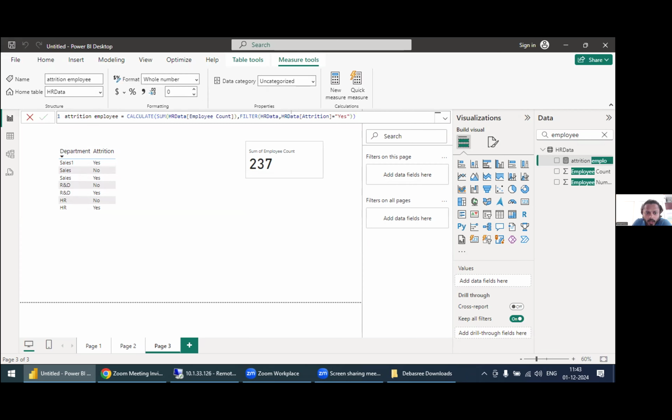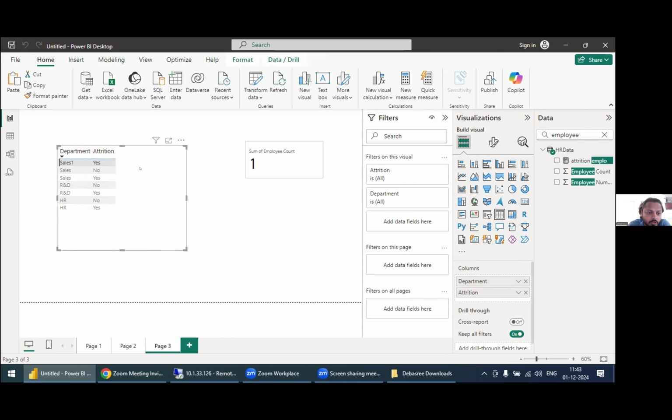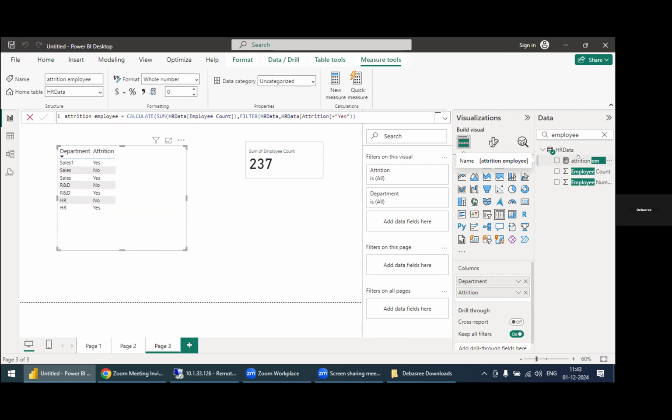Brilliant. Now you try to add this in your visual and see how it goes. First select the visual. You should always click on the empty area, because once you click on this it gets deselected. Now go to attrition employees, the measure you created, select that, and add it in the columns.